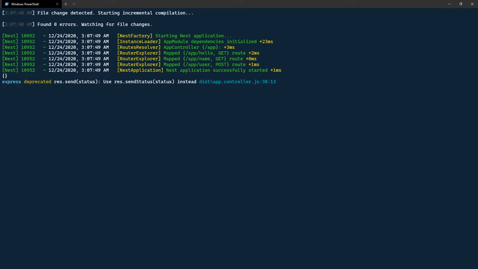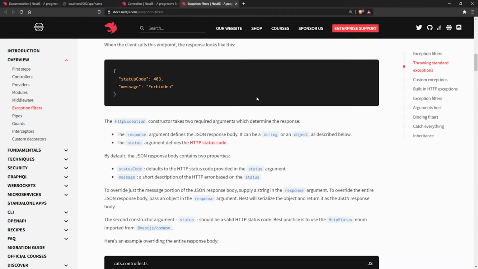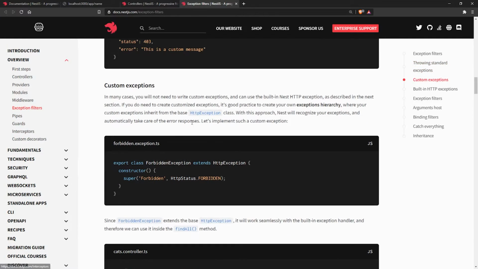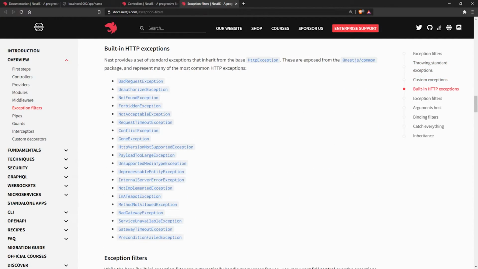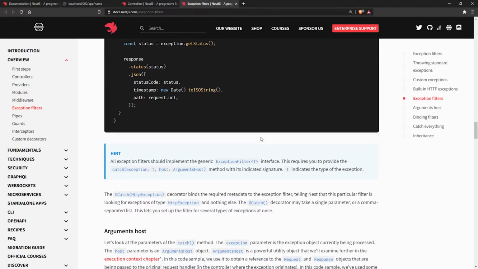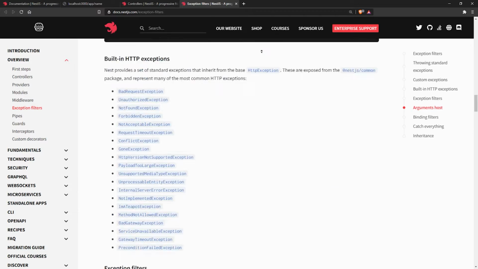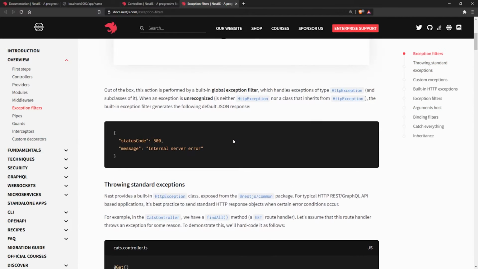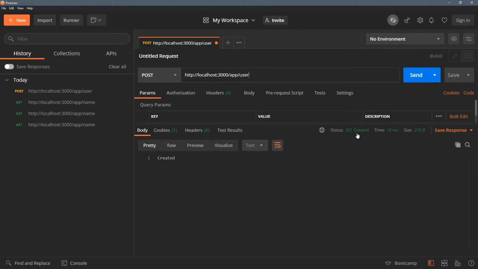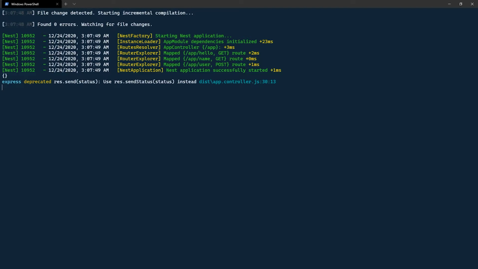So this is where you would probably want to use something like, I think, a filter in NestJS. I know they have a bunch of different things, but I would suggest you guys look in the documentation. But you look through a filter, I think a filter is probably what you want to use. Yeah, I think the filter is what you'd want to use, to check to make sure that the request body is correct. Because if it's not, then obviously it's going to break your code, right? Obviously right now it's giving us a 201 response, even though we didn't actually create anything, so that's bad.